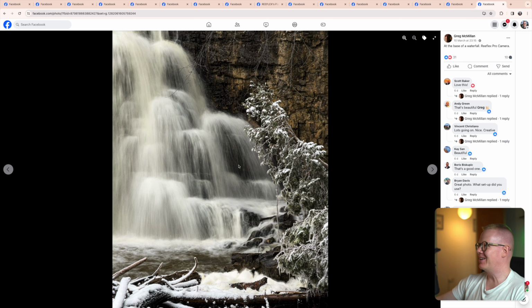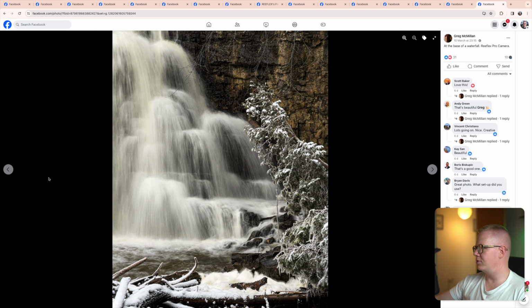Let's move on quick to another Canadian, Greggy McMillan, with this looks like a real long exposure. Not one taken in reheld or re-exposed where the frame is averaged and interpolated. This looks like a real long exposure with the water here. It looks like a one second or close to it shutter speed. It was indeed taken in Reflex Pro camera, but I do not believe that Greg used the long exposure mode. I believe he shot this in RAW. Greg, could be wrong. Please correct me if I am.